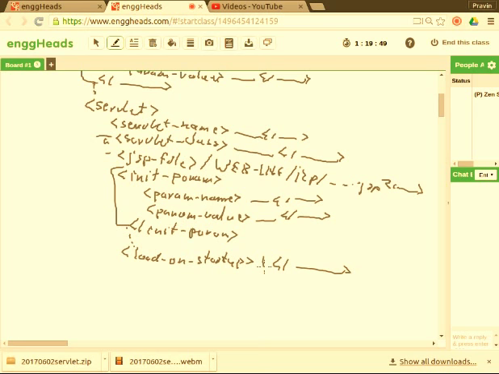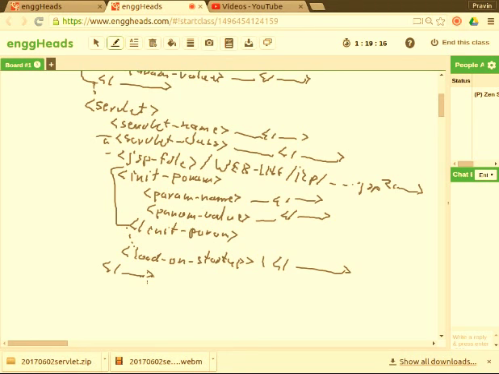You are asking the container to create an object of this class, identified by this name, and to load it whenever the application is started. Don't delay it; I want it loaded at the beginning itself. Then you might have a closing servlet tag.